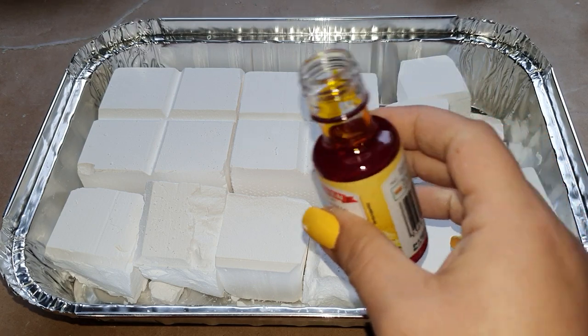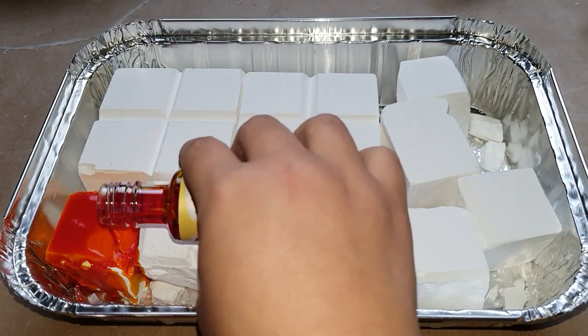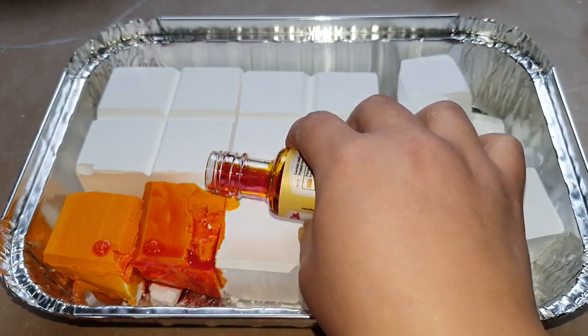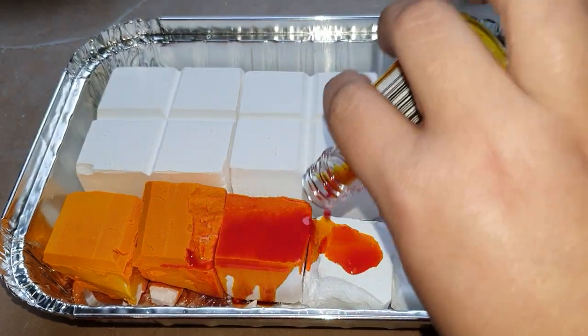I literally just pour them over. So I just soak them in. So I do use a lot of food coloring when I dye my Gymchalk.